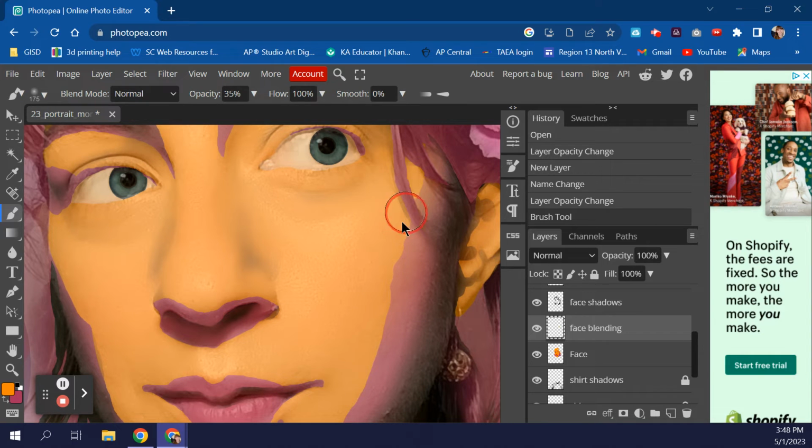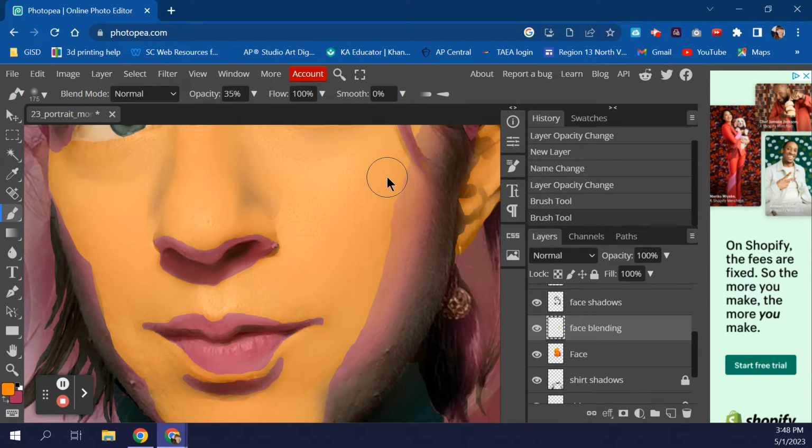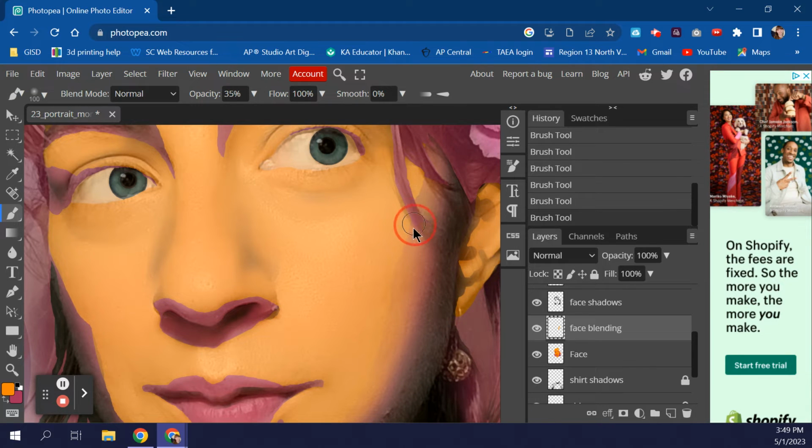So at this point, I want to work on softening the edges. If my brush is too big, I might need to make it a little smaller. And I'm trying to get rid of that hard line that's there.